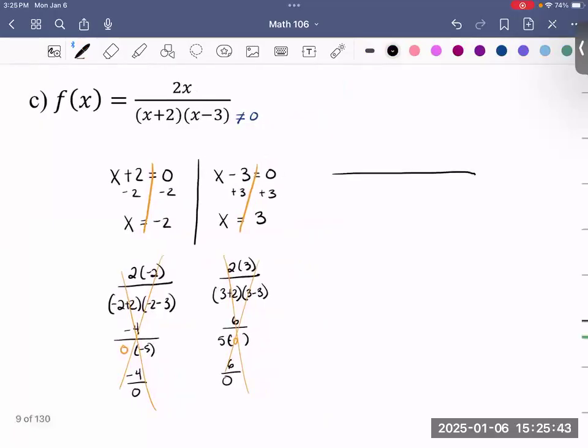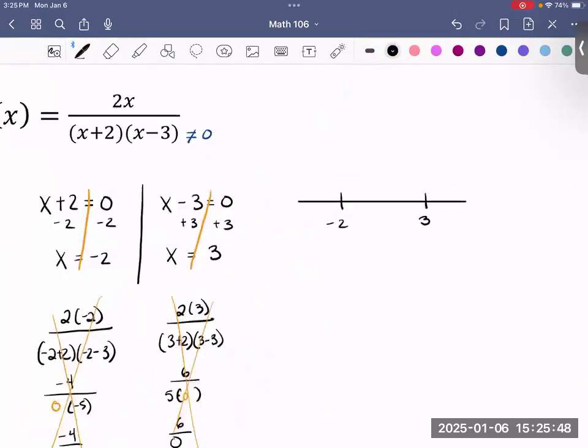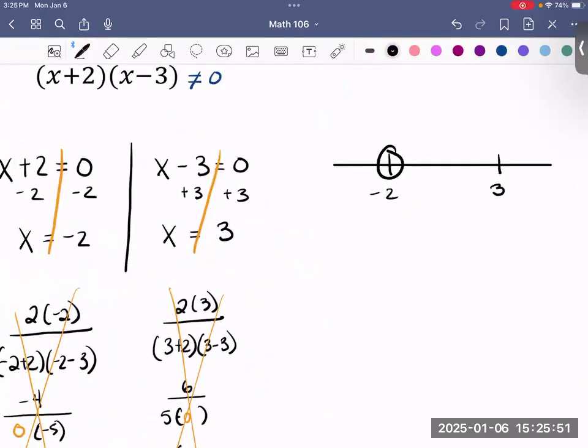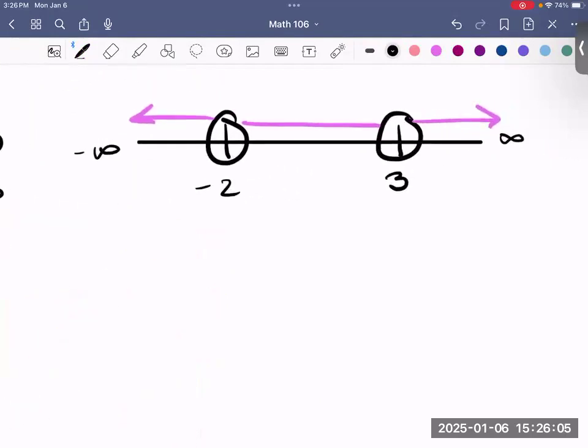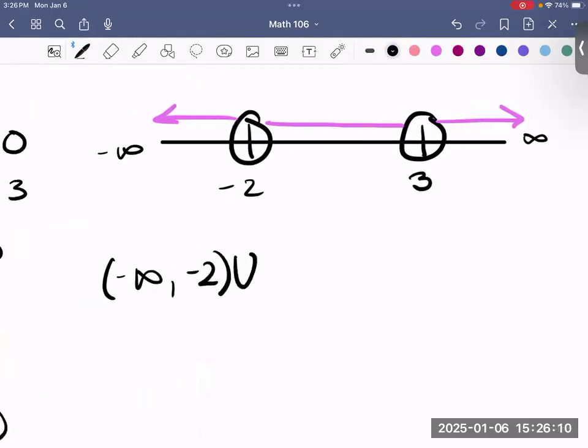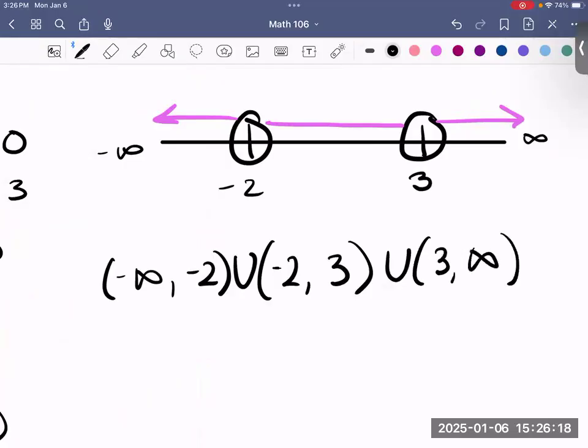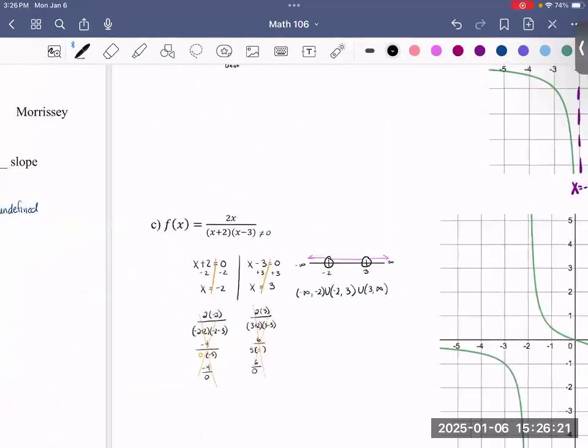So if I were to throw this on a number line and create a domain, right? We just said that these two numbers we have to avoid. We can be any number between and any number on the other side. So negative infinity to infinity over here. If we were to write it, right, we can go all the way from negative infinity to negative 2. We then have to jump so we can do a union. Then all the numbers in between those two values, and again, jump 3 and go from 3 to infinity. And we should see that on our other counterpart.